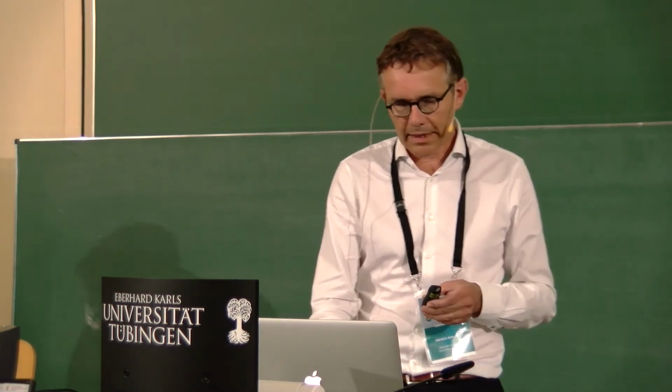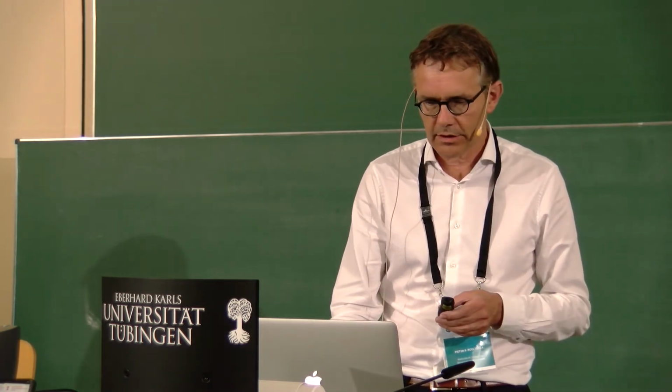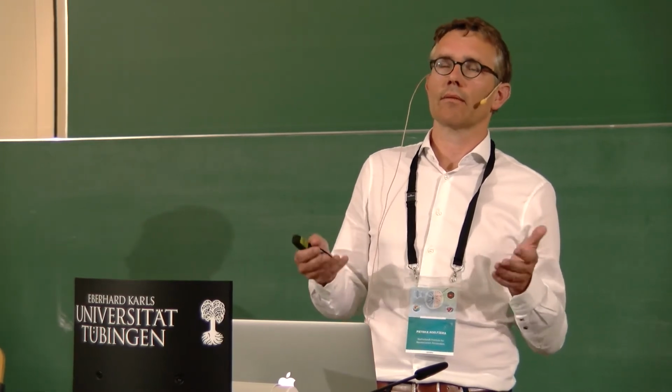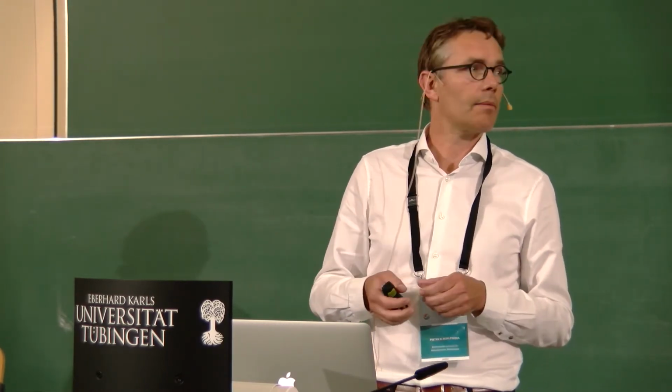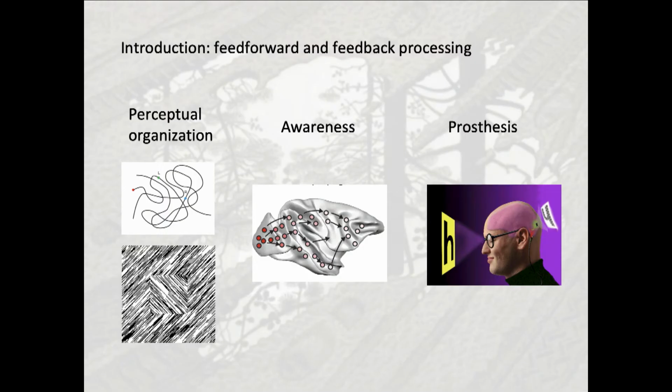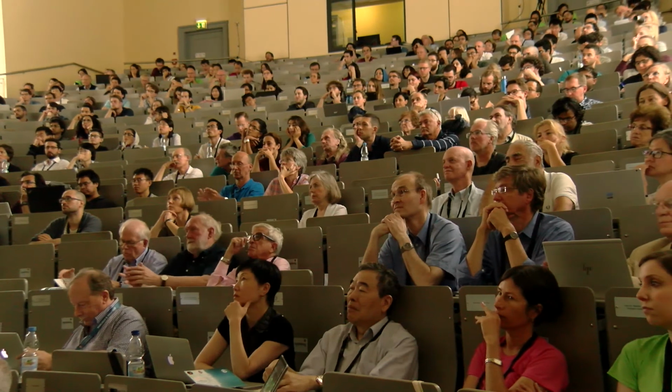Okay? So if this is the picture that comes into the system, then the visual system, if you're interested in the central zebra, will create a labeled representation where all these image elements, colors, shapes, motions, are labeled with enhanced activity. Now I have to convince you of this. So, first I'm going to talk about perceptual organization, where I'm going to try to understand the algorithms that the brain implements to make this happen. Then I'm going to talk briefly about visual awareness and also our goal to apply some of this understanding that we now have of the visual system to create a prosthesis for blind people.